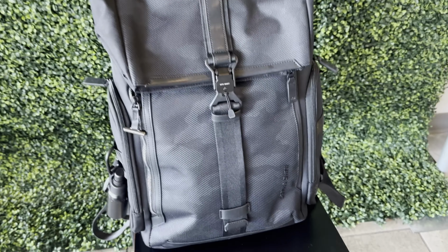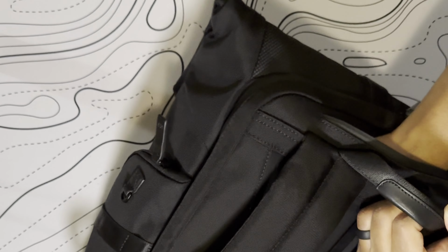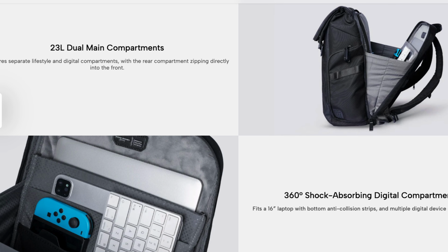So first, let's talk about some of the things that I like. First off, the style. It's a really good looking bag, and I really appreciate that. The color, got the multicam with black accents. I'm a sucker for multicam black, so it's a good looking bag. I really like it. There's a lot of external storage. The quick access on the front is really good. The internal storage as well is really nice.